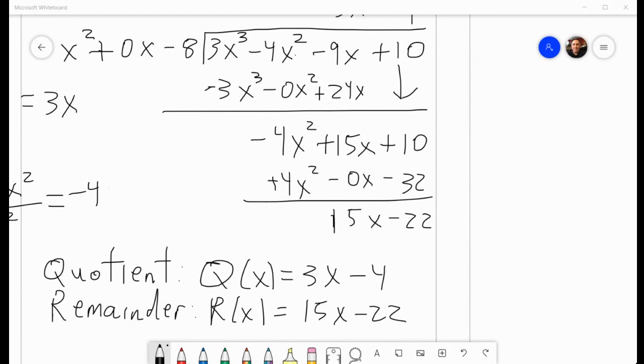Yeah? When we're done with the problem, do we have to list what the quotient and the remainder are, or can we just leave it in the form, like in the long division problem? I would write out what the quotient and remainder are, like I did. I would do that. All right, thank you. You're welcome. Great question. Any other questions? So in case you missed it, the way I wrote out the quotient and remainder, it's really good to do that when you're done with these kinds of questions.